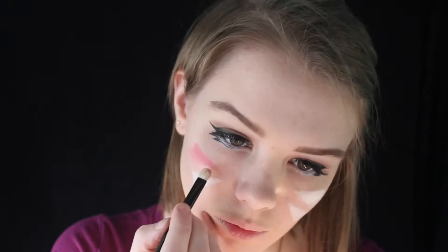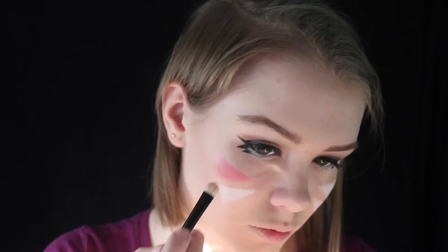You could also use a liquid lipstick for this part, or even better, a body paint if you have it. This is just what I use, so this is what I'm showing you guys.